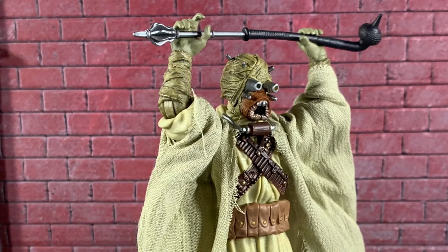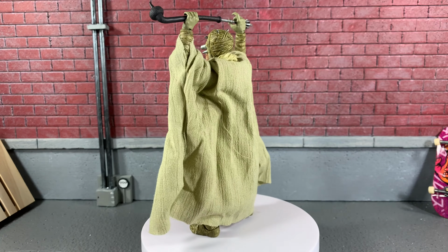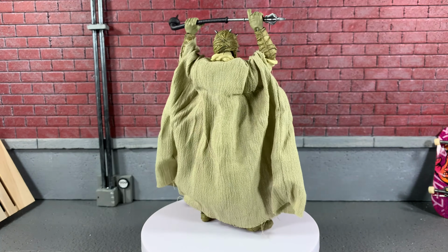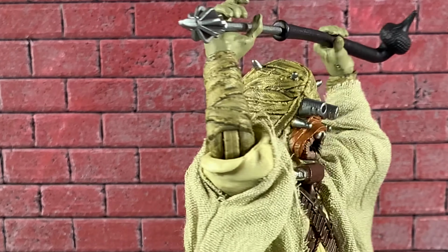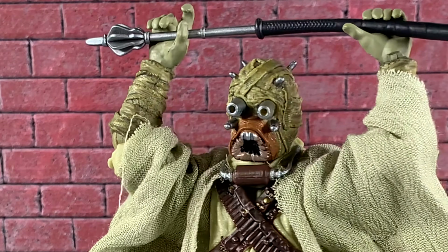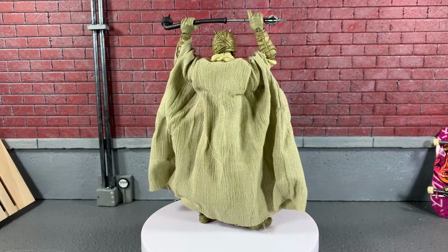And here's our Tusken Raider holding his staff or toothpick above his head like he was attacking Luke Skywalker in A New Hope. But the only downfall I really see on this Tusken Raider is being able to have him sit around a campfire like we saw in The Mandalorian. Overall, this guy's sweet. Let me get him off the turntable and let's take a closer look.